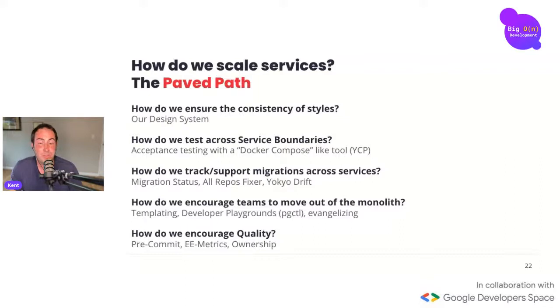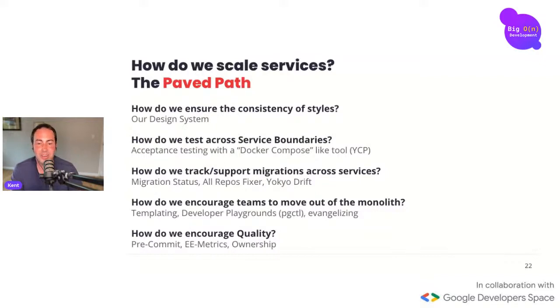How do we migrate things now? So before, we would have a dedicated team that would do a migration for the monolith. And now it was too much work. All the services had to be migrated individually. And that actually is a little bit harder to do when you're going from code base to code base. So we had things that would track migrations that we were doing, given all the services. We had a way of automating changes across all of those services.